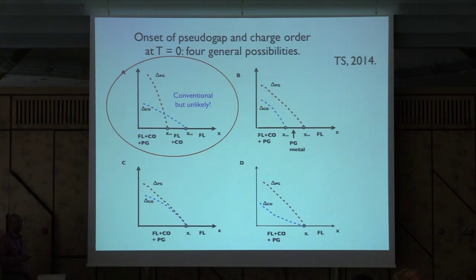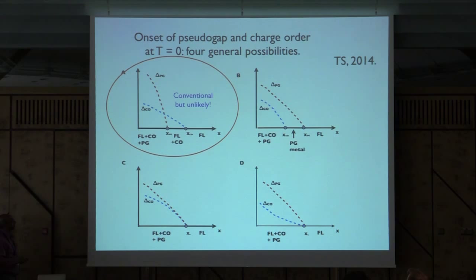So much of the theoretical thinking has implicitly assumed that it's the first one that's going on. Indeed, if you do a Hartree-Fock theory of charge order in the cuprates, this is what you end up with. You start from a Fermi liquid, you introduce charge order in a Hartree-Fockish sense, and you get a Fermi liquid plus charge order. As the amplitude of the charge order increases, you'll eventually get a pseudogap. So this is the conventional scenario, but it's quite unlikely given the current set of experiments that we have. There's no evidence that this pseudogap line dips below the charge ordering temperature at any doping. Empirically, the charge ordering line is always bounded by the pseudogap line. So even though this is the most conventional scenario, the only one for which we have a good theory, it seems very unlikely unless there's some change in the experimental data in the future.